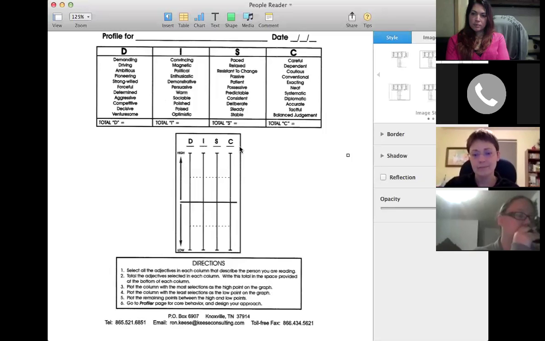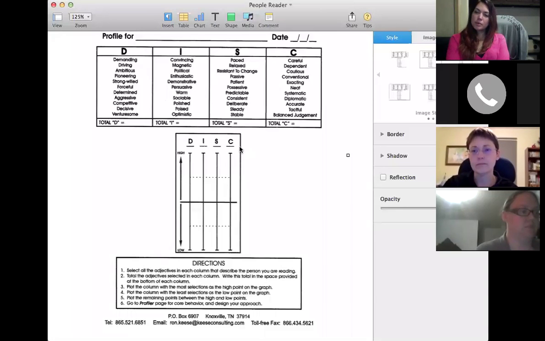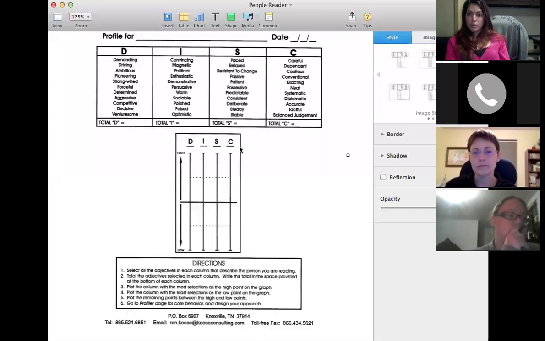But C's, it's a very difficult thing for C's because it's a confidence factor again. Am I doing this right, but do I have the analysis behind it? So if we can give them that, then we can get around that. But when we read somebody, D's, high points and ask for the order, encourage them to make a decision by giving them alternatives. I's, fun, optimistic, upbeat. The I's are very visual people. So if you can give them a 4-color brochure with tabs down the side, they love that kind of thing.